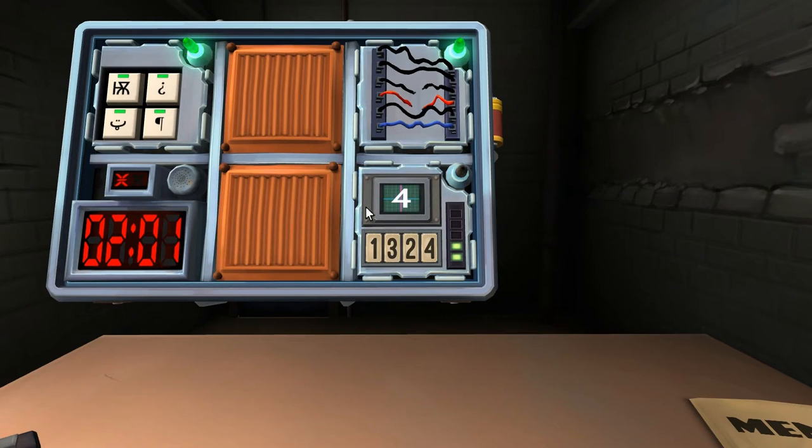The number on the screen is now four. Press the button labeled four. Pressed it, it was at the bottom. The screen shows two. Press the button in the first position — okay, that was three. Now the screen shows four. Press the button with the same label you pressed in stage three. Was it four or three? I think it was four. Okay, got it.